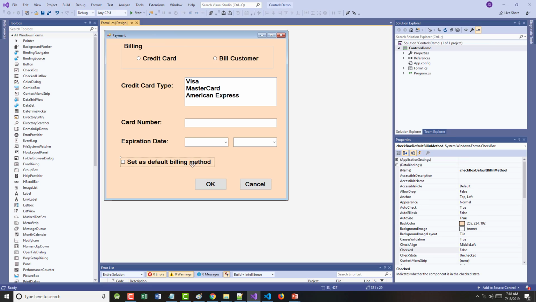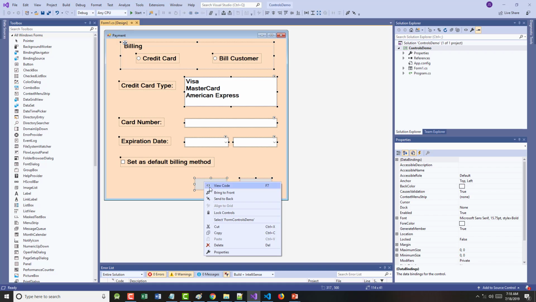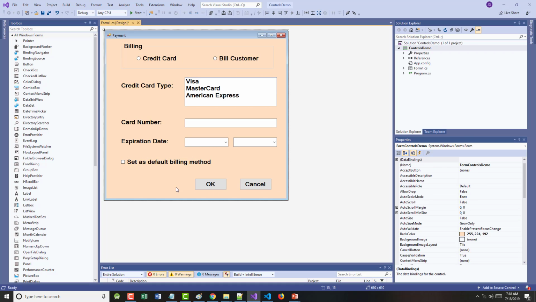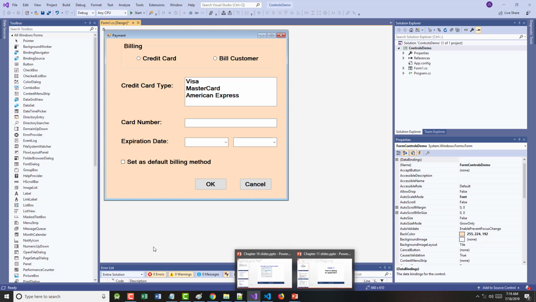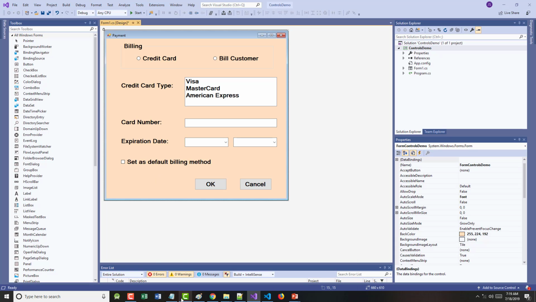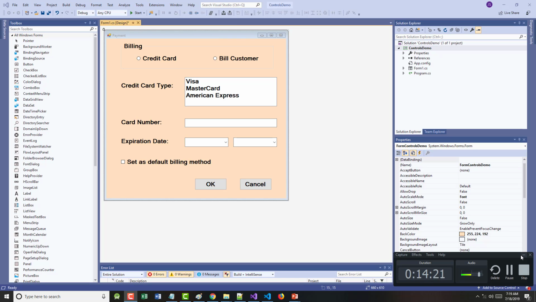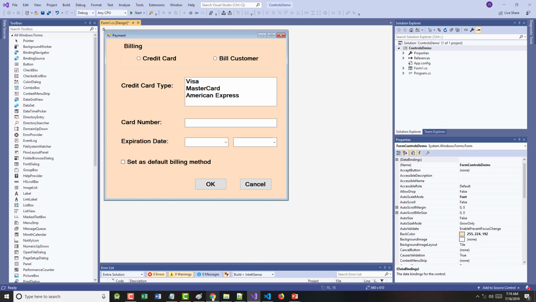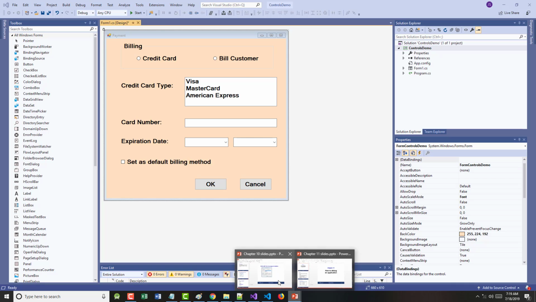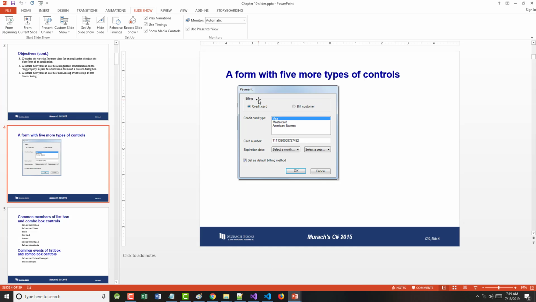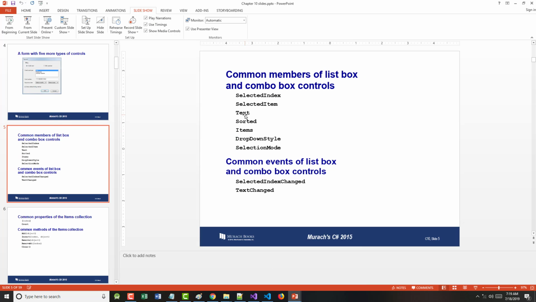Let's come in here, and as I have been doing, let's lock our controls. All right. So now, after 2 lectures, you watching me build this, and yeah, we're just about done with this lecture, but we're going to jump back into the PowerPoints then. All right, so we've got our form now with 5 more controls. So when we do this, after we get done, starting in the next lecture, I'll start to discuss some of the stuff that you see here. All right, be back shortly.